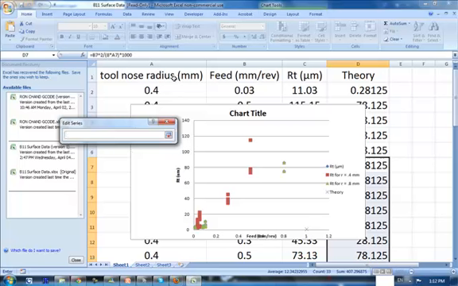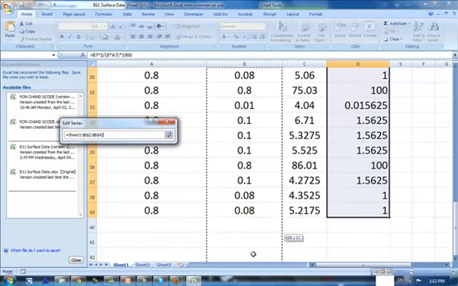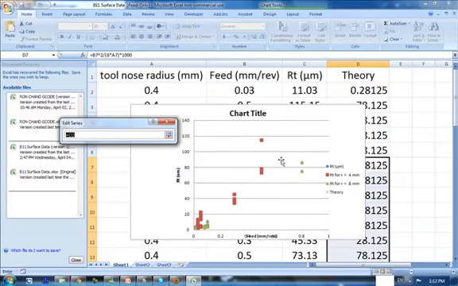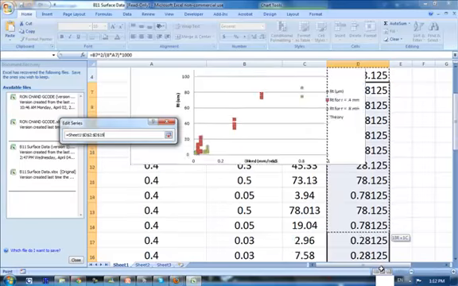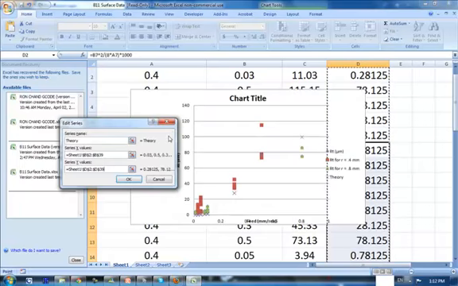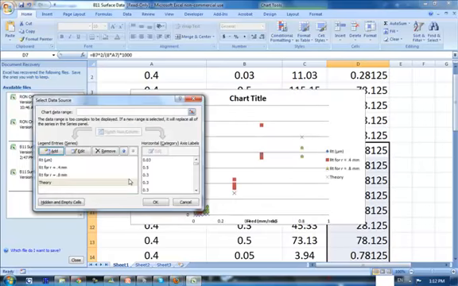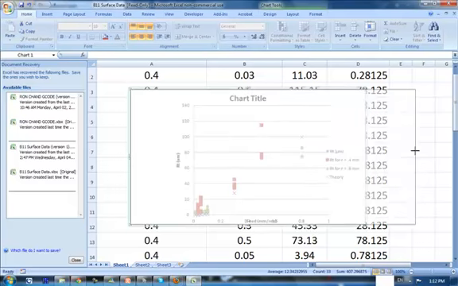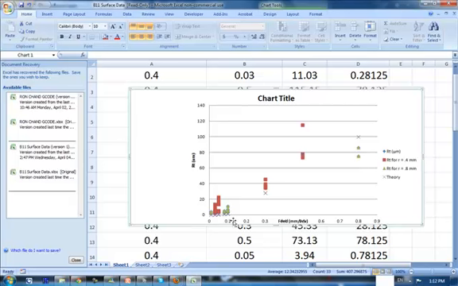So we could do theoretical, x values are the feed, the y values are the theoretical numbers we calculated. So we've got our measured values for 0.4 millimeter tool nose radius, our measured values for 0.8 millimeter tool nose radius, and our theory.